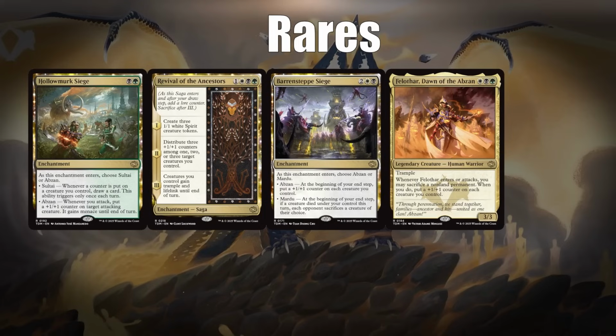There's also Revival of the Ancestors, the Abzan Saga, so this is one you'll be playing if your 3rd color ends up being white. The 2nd mode lets you put counters on things. There's also Barren Steppe Siege. Again, you'll be playing this if your 3rd color ends up being white. Its 1st mode lets you put counters on all of your stuff at the beginning of your end step. Felithar, again, this is what you'll play if you're in Abzan and not just Black-Green. It lets you sacrifice non-land permanents to put counters on all your creatures. This works nicely with token making and with +1/+1 counter payoffs.